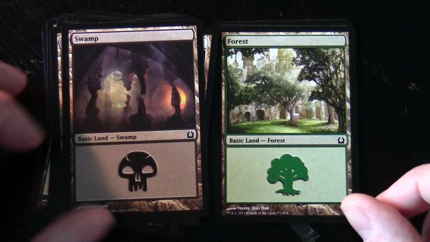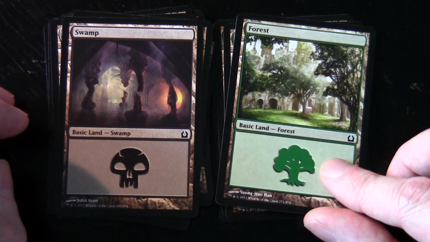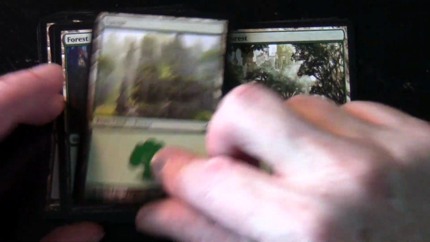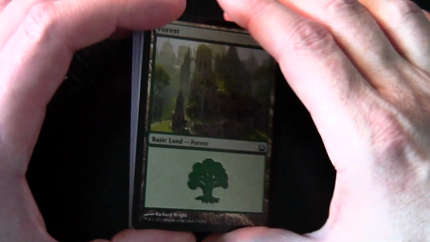There was a dual colour land in here we looked at a moment ago, and then we got our Forests. So there's 1, 2, 3, 4, 5, 6 Forests. So that's our mana base. So we can see there how we're going to solve a problem we could get where we've got too much green and not enough white, and also how we get that elusive black mana.